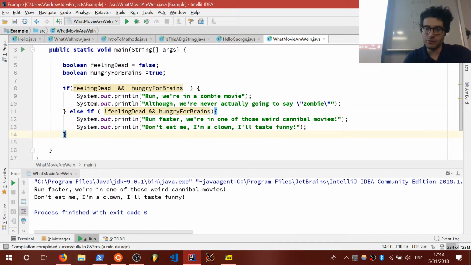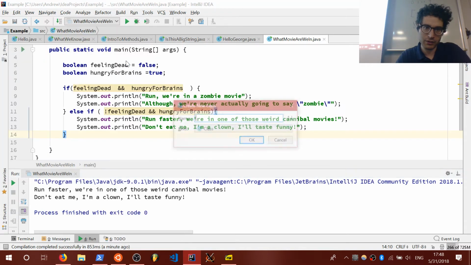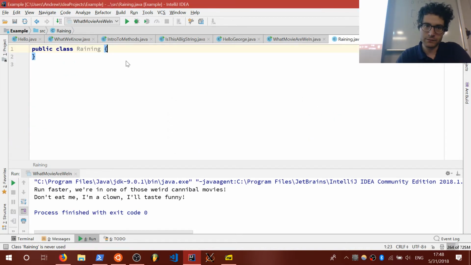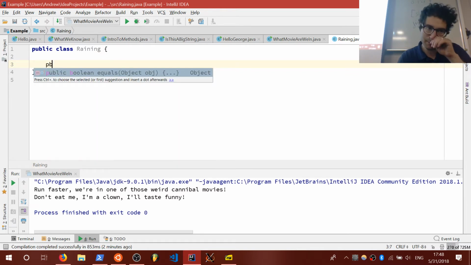And that brings us to the or statement, which is kind of the opposite statement. So let's go with the classic example, raining. Say we want to know whether or not we want to bring our umbrella.